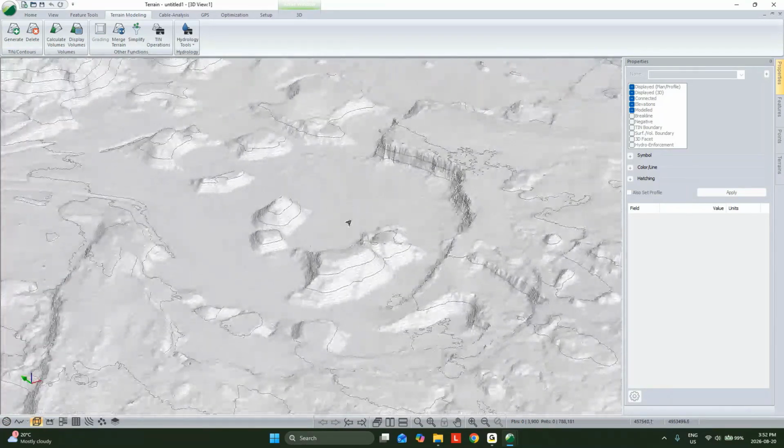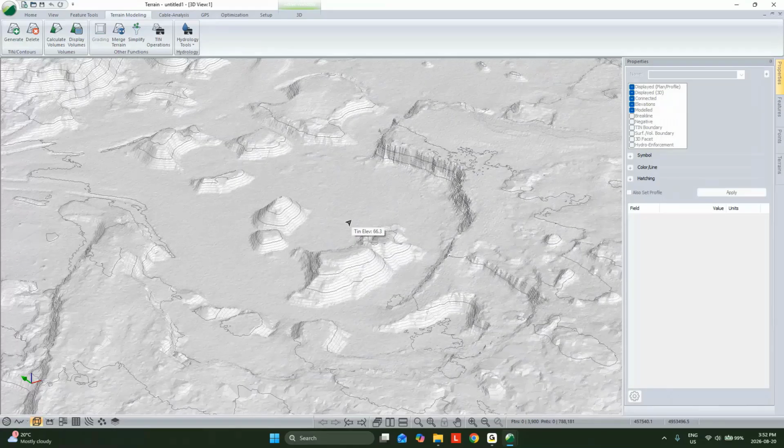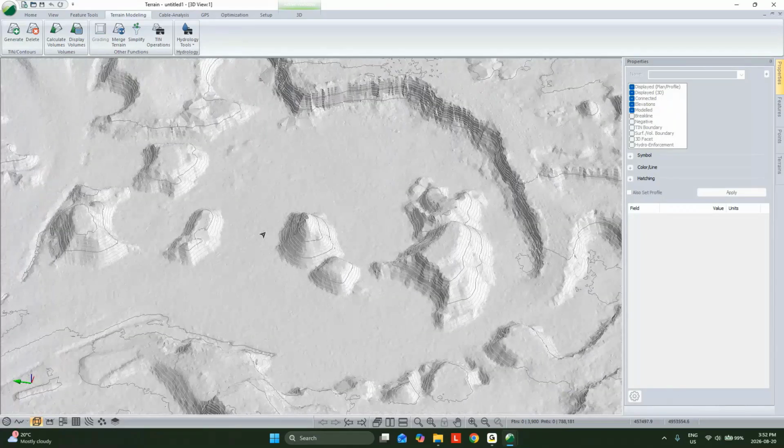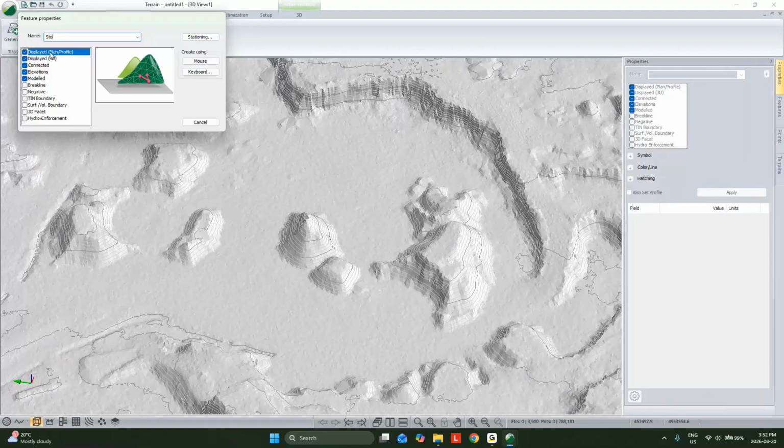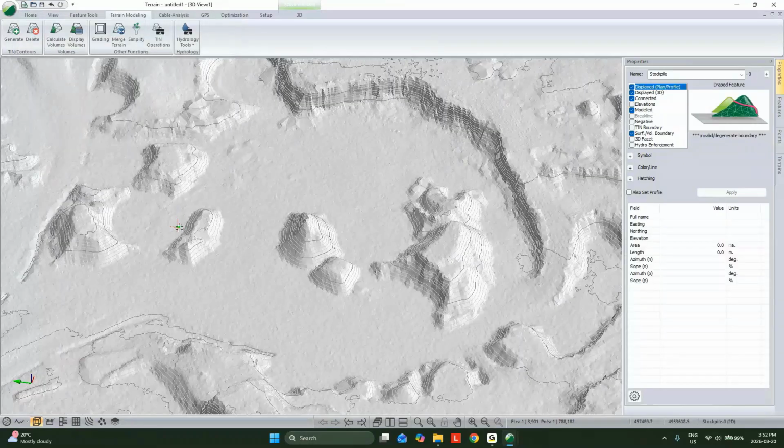And it's not the exact question that was asked, but I'm going to use that question as a little bit of an excuse to talk about something similar. So one common example for this would be, well, I want to calculate the volume, not between two surfaces, but just a stockpile volume. So the volume contained within a single surface. So here I'm going to just draw a feature around one of these piles. I'm going to tag it in as a surface volume boundary. And we'll choose this guy here, arbitrarily.